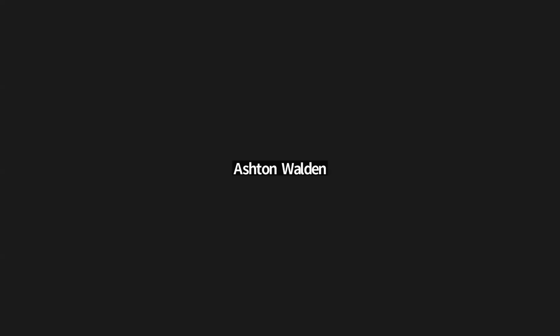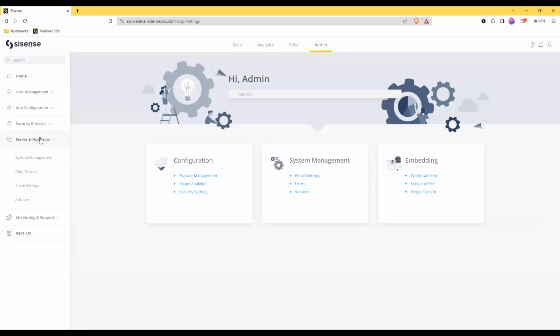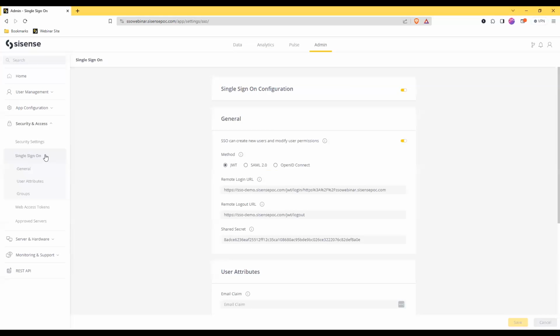So what I'm going to do is we're now going to go through each of the different flows so that they make a little bit more sense here. So I have set up, or maybe we just go through the config within Sisense, and then I can show you how they each work. Within the single sign-on menu here in Sisense, you can see 3 out of the 4 authentication methods, as these pertain to named users and are technically single sign-on. Whereas your web access tokens are going to live within this web access tokens menu here.